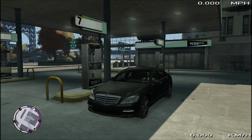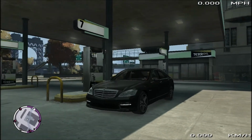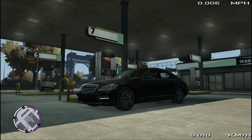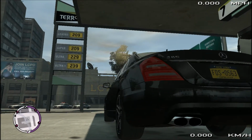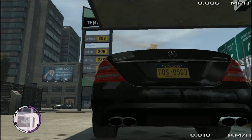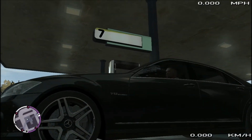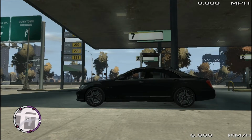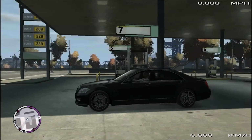Now, this might look like a regular old Mercedes-Benz S-Class, and it does resemble the one I did in my last GTA 4 video, which was the S65 AMG, but there is actually one difference with this one compared to the last one. This is the S65 AMG, as you can see from the badging right there. S65 AMG, the AMG V12 bi-turbo, or V12 twin turbo. But it's good to say what the badge says.